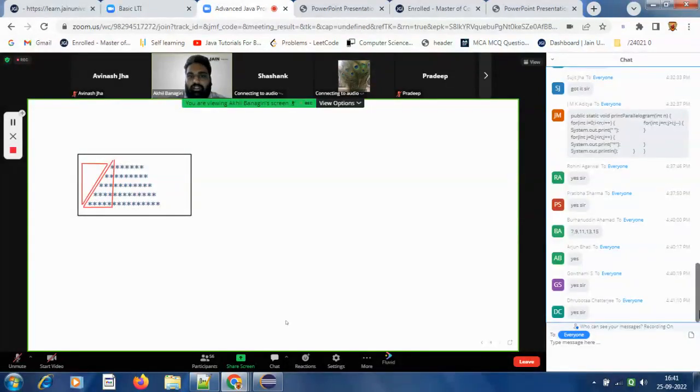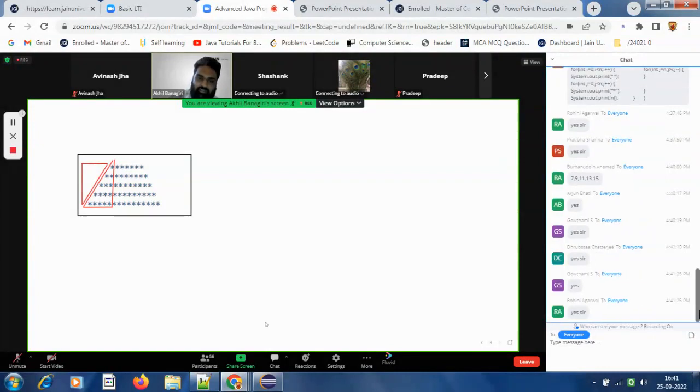Actually, this is a regular triangle which is starting from 1 star going till 5 stars. Will you agree with me? Okay, after this, what next?